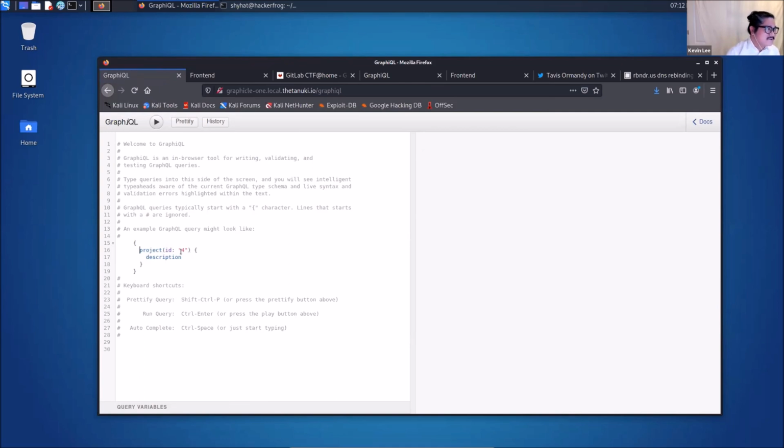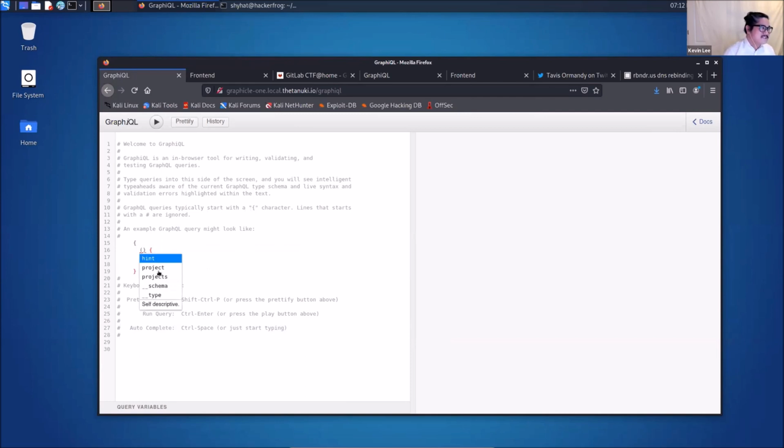So, for example, what's great about this is that we can run autocomplete when we're typing in here. For example, if we didn't have anything and we were to try to autocomplete, we would do Control-Space for autocomplete.